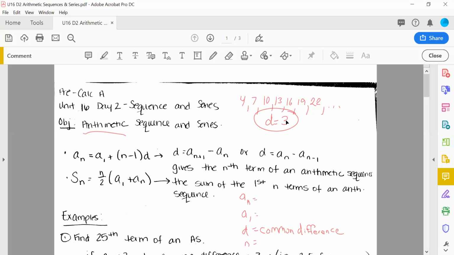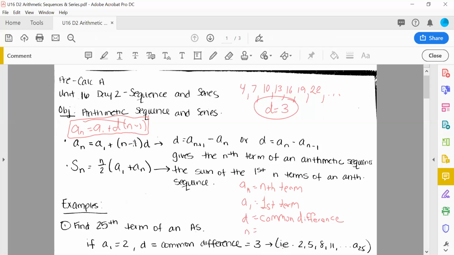As far as the formula for a particular term, it is right here, but I personally write it a different way. I take the first term, which is a sub 1. A sub 1 is the first term. And a sub n is known as the nth term. And I do d times n minus 1. I know, tomato, tomato, potato, potato. I just happen to write it that way because it seems to make a little more logical sense when you write it that d times n minus 1. And why times n minus 1?